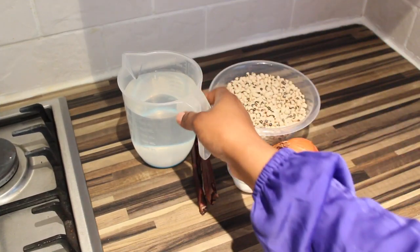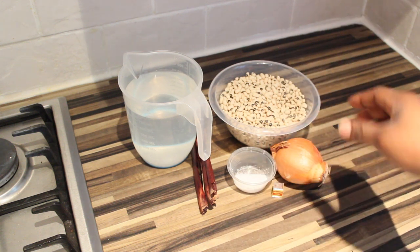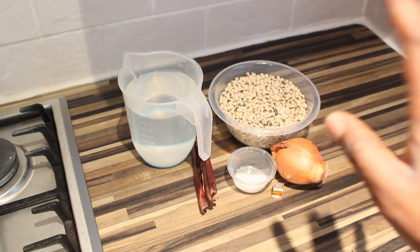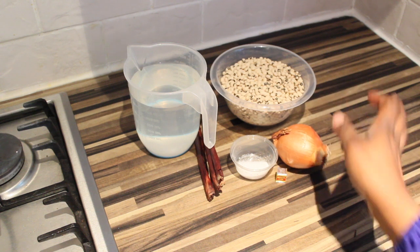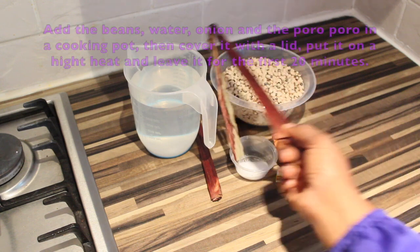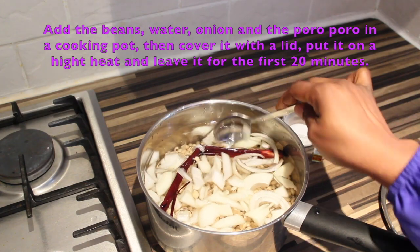As for the water, I can't really tell how many liters of water I would need to cook the beans, because you know beans is very hard. So at the end of the video I'm going to tell you how many liters of water I've used to cook the beans. Alright, let's get started. First thing to do is to wash the beans and add it to the pot, and add some water and onions and the poro. Mind you, we have to wash this poro because it's dry.